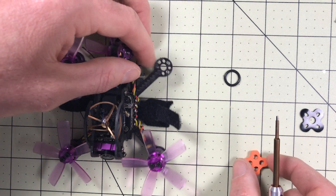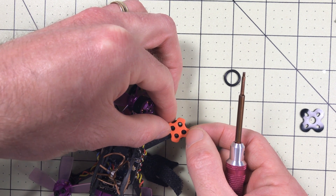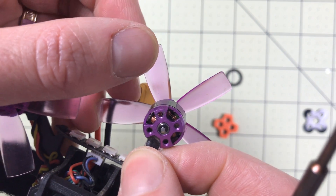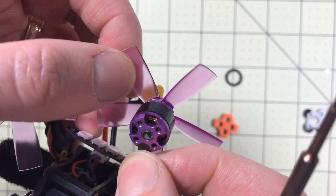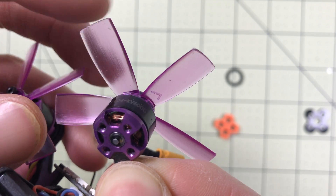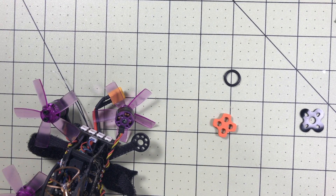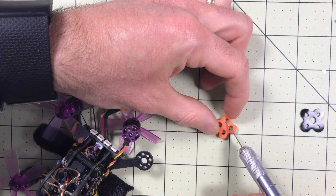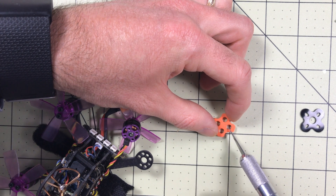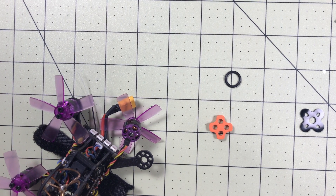So the foam mounts are made for this size motor - you can see they line up pretty perfectly. But there are a couple big problems. If you're new and you don't know how this works, this actually spins and that C-clip rotates with the motor. So if the foam in the middle is in place, that's going to be binding on this C-clip - it's probably just going to break and come off and you're probably going to destroy your motor. I think it would be pretty easy and acceptable if you just took an X-acto knife and trimmed off these edges, leaving as much as you can for additional structure. Once you attach that down, I think it would be okay.